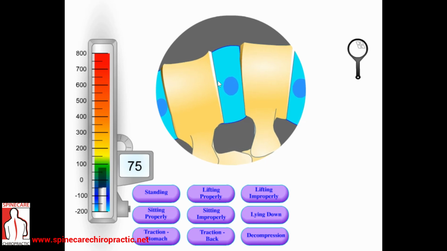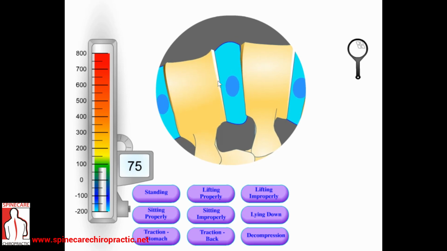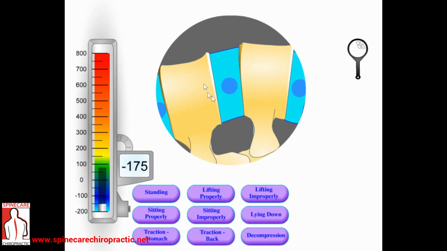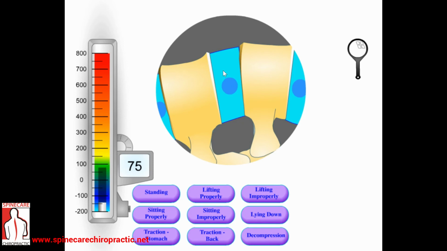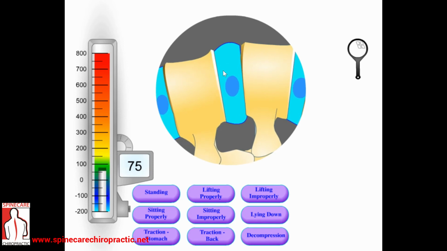This machine is trying to mimic that natural pumping action of the disc to help regeneration and to help your recovery. At Spinecare, we have a specialized bed where we can tilt the angle up and down, left and right, to further target the involved disc that is injured, and we can also add some vibration feature to help stimulate the recovery and speed it up. So this is the third option that we use to treat the disc.